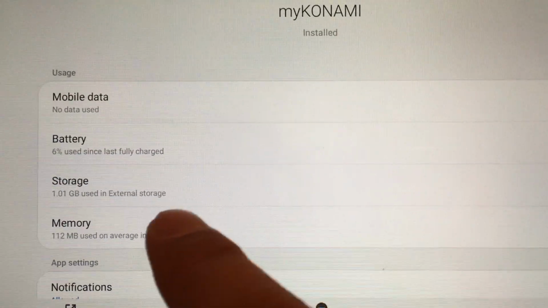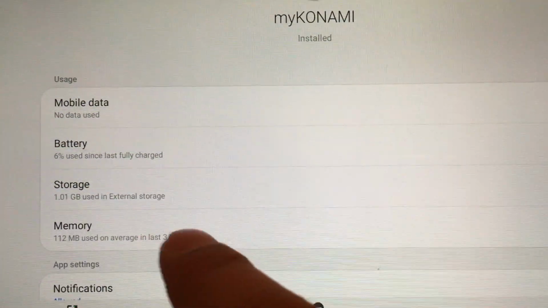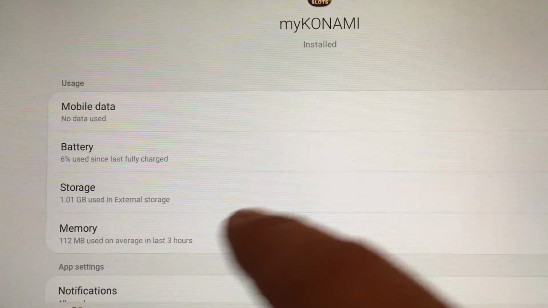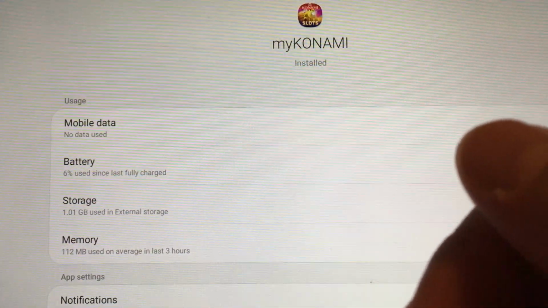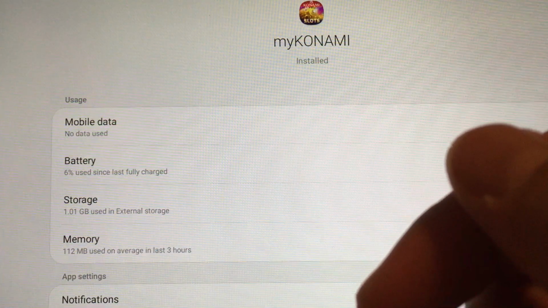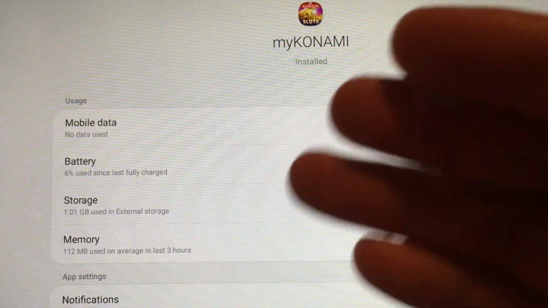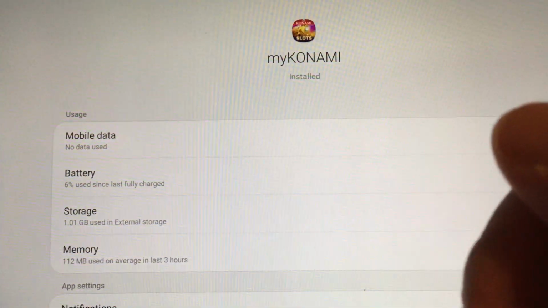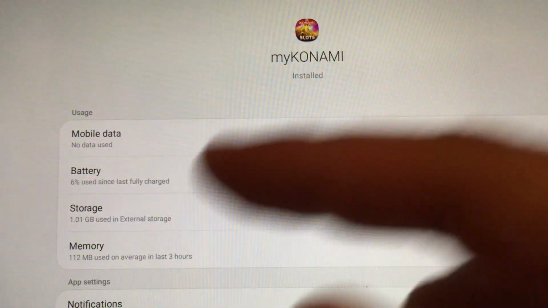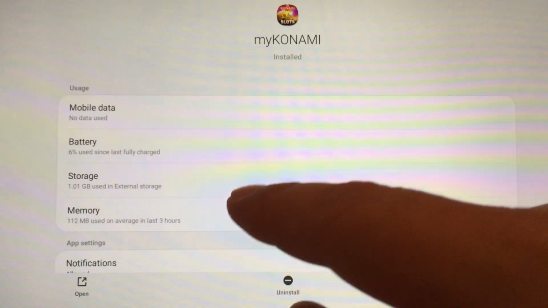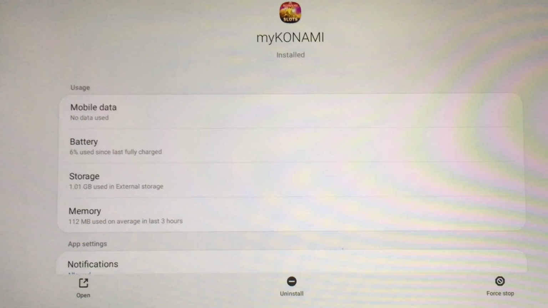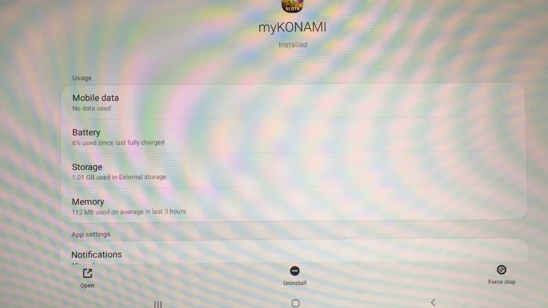Again, this is not the most ideal situation I want to be in, because when you move it over to external storage, depending on what kind of external SD card you used, it could be quick, it could be slow, so it can affect the performance of your app versus using the internal storage, which is more ideal. It should run faster on internal storage. I could be wrong. I'm not an expert.